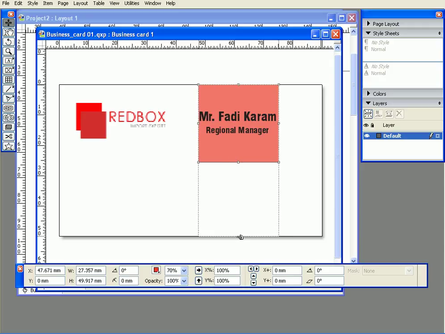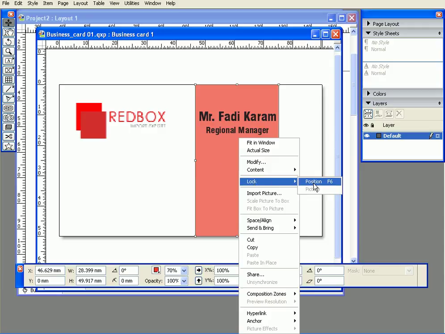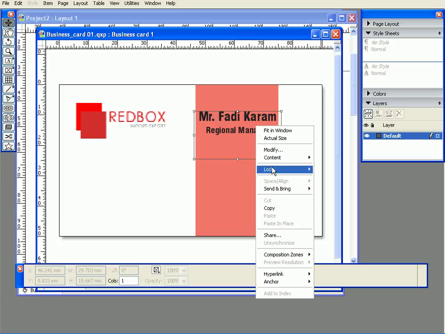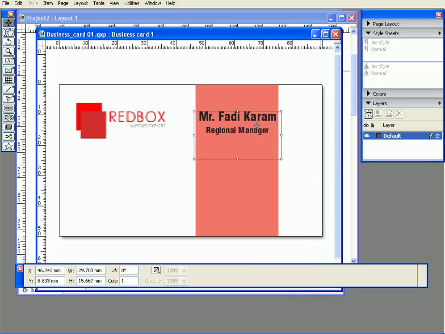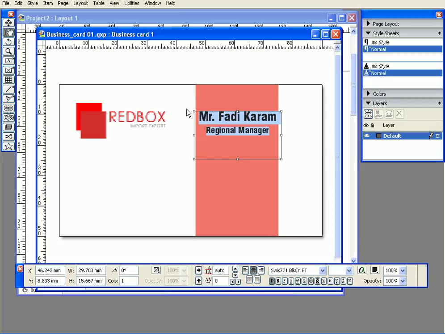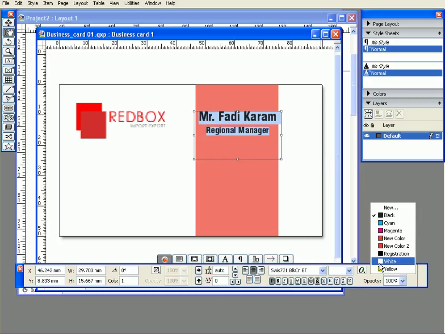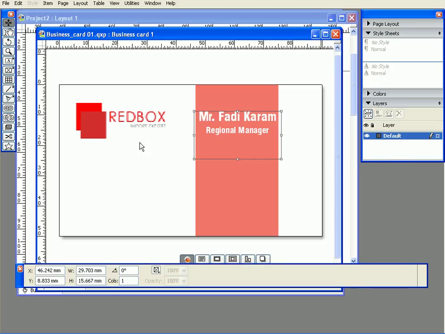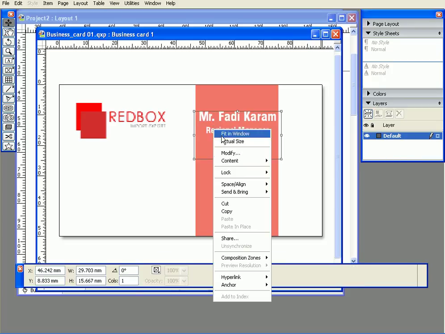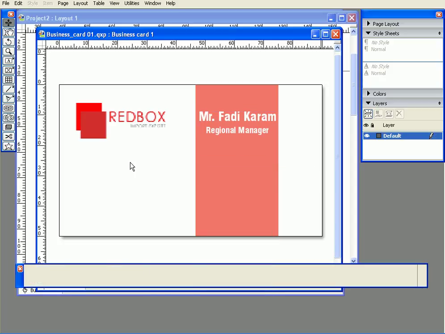down like so, and maybe give it some margin from here. And then I can lock it because I don't need to move it anymore. But the text, I need to make it white, so I unlock it. I would select the text with my content tool, and here for the color I'm gonna choose white. And then I can lock it again. So that's my rectangle with my text.